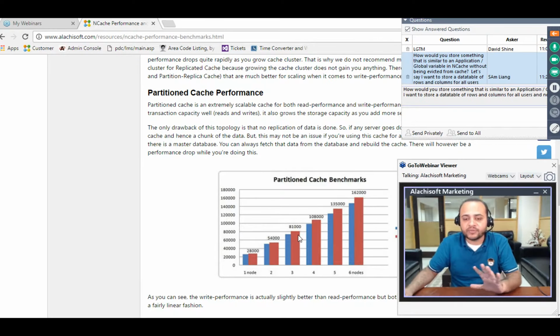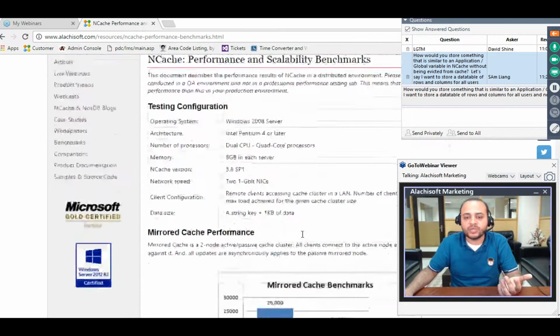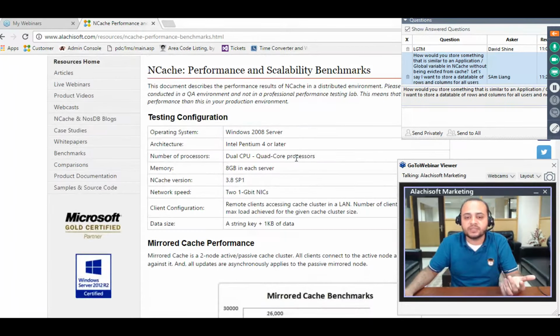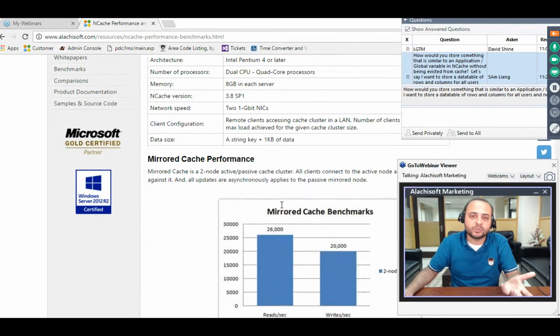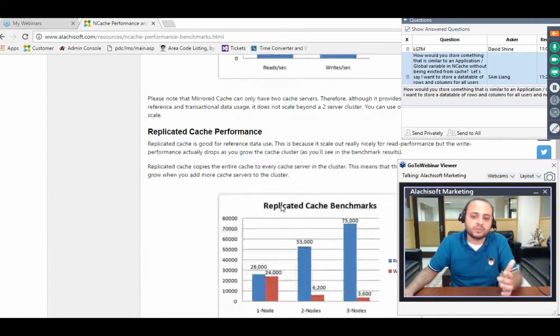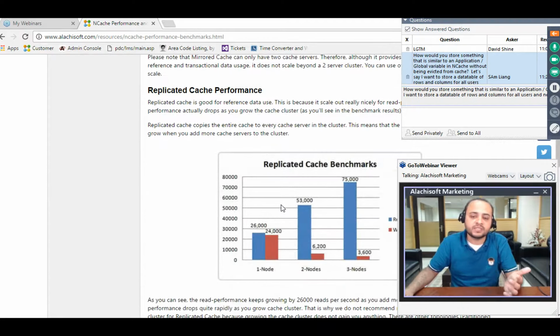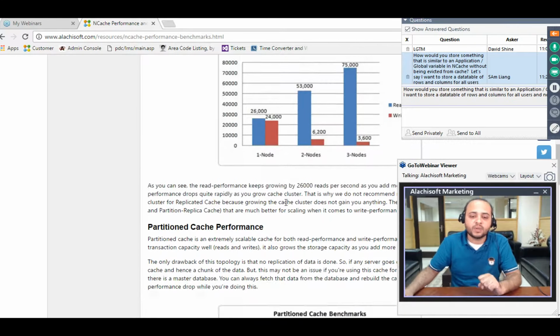So now, these were our own QA tests conducted with dual CPU quad-core processors with 1 kilobyte average object size. You can experiment with the same kind of tests in your labs as well, and it is expected that you may get better results because these were very nominal kind of hardware, nominal servers.